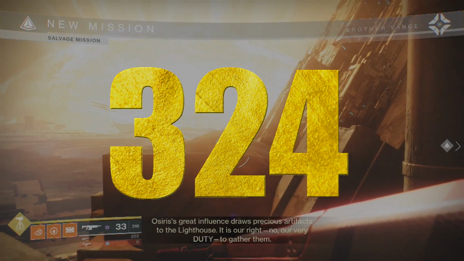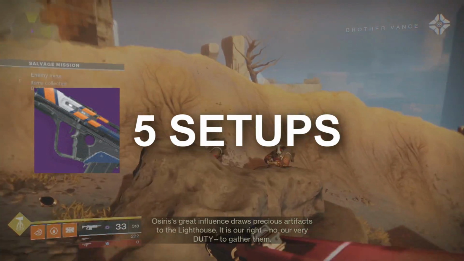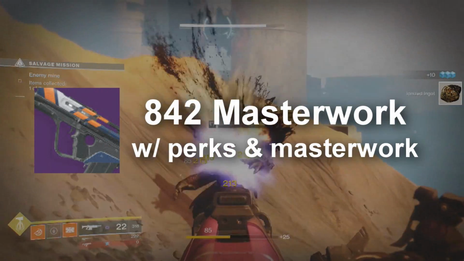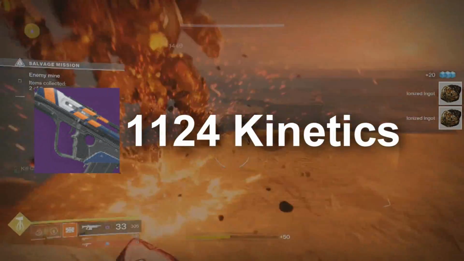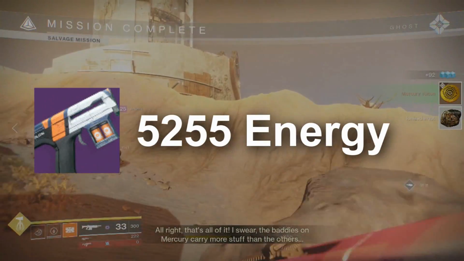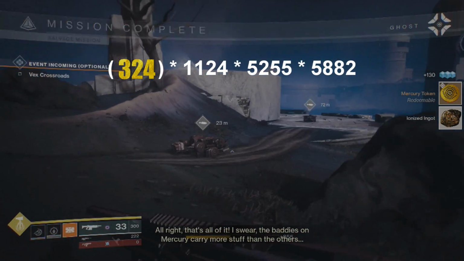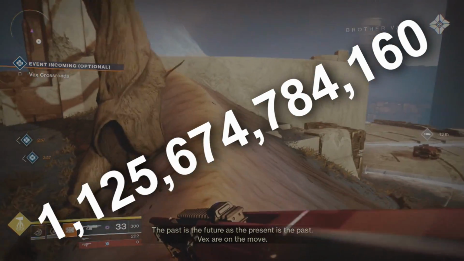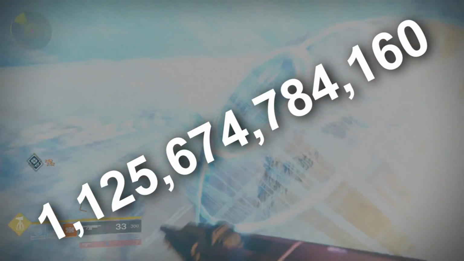Anyway, back to 324. We have 94 kinetic weapons, 47 are legendary, each of those can have 5 different setups, so we got 47 non-legendary, 235 legendaries accounting for perk rolls, and 842 masterworks accounting for perk rolls and masterwork rolls. So in total, 1,124 kinetics. If we do the same thing for energy weapons, we get 5,255, and then again for power weapons, totaling 5,882. And then take all those numbers and then multiply them together, we get 1,125,664,784,160 technically different ways to play Destiny.